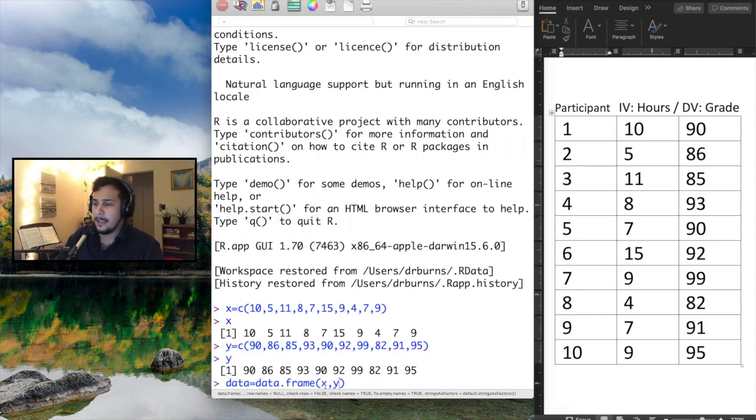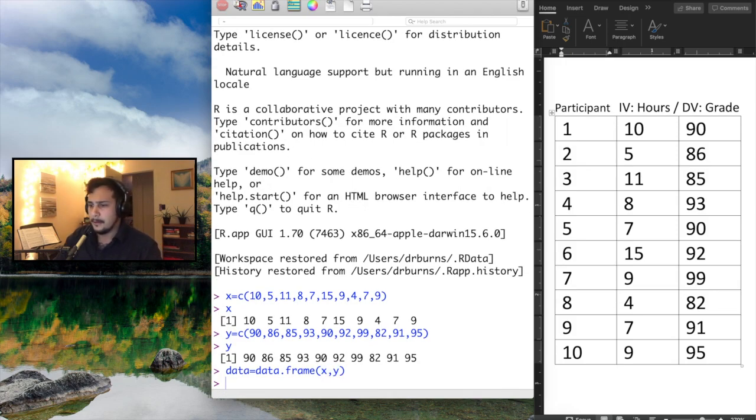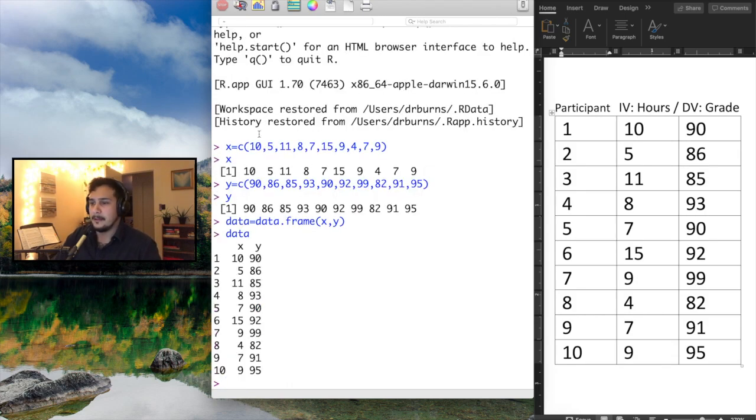Again, use quick names for your variables, like one to three letters, ideally. You don't want to have the full name of your variable, because you're going to spend your whole time typing, and it gets obnoxious quickly. So there's our data entered, and you'll see that we have the participant number right here on the side, and everything lines up correctly. When you have these things in order and you make a data frame out of them, it combines them, and then you can run your statistical analysis on that. And that's what we're going to do.